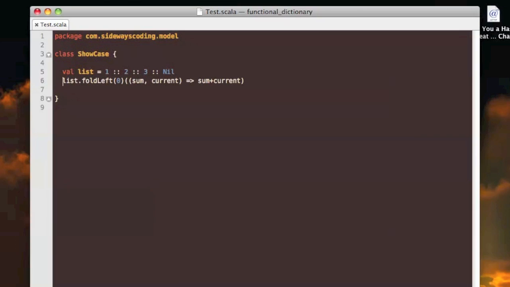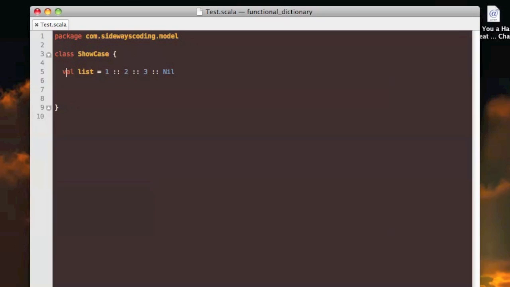The tab stops are really great, so play around with it. You can complete other stuff as well. You can complete the List as well, and all other types that are available in this scope. Here you can see that List could be both the class or the companion object, but it doesn't really matter to you because the end result will only be List. It's nice to know that there's both a class and an object. So yeah, that was the first feature, code completion.